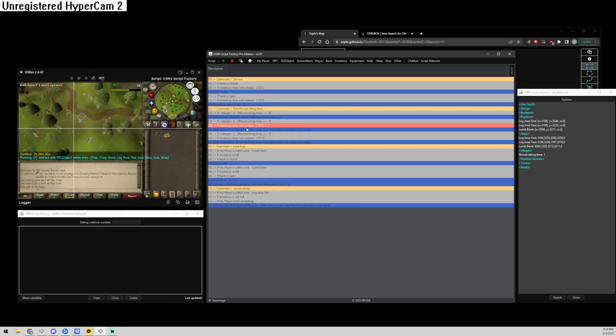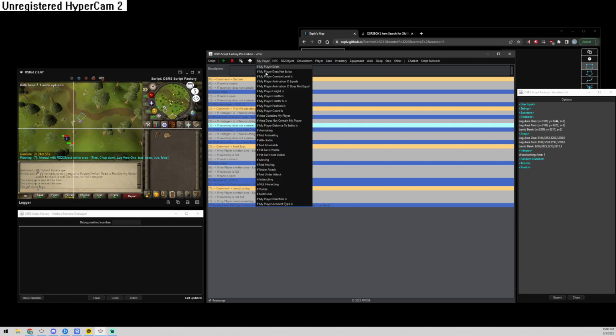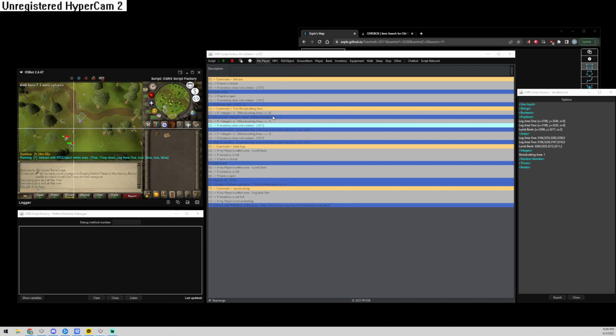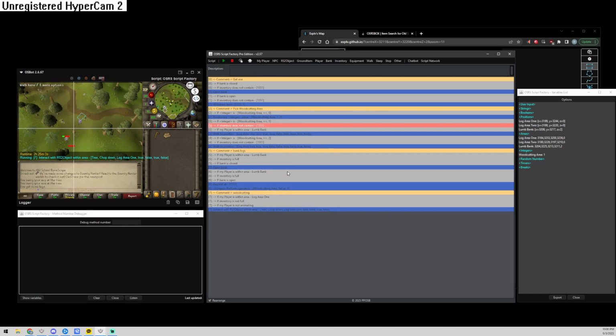Yeah. So what you want to do is go back to our pick wood cutting area, which we set up before, and we want to say if our area contains my player, lumber's bank. So we're going to decide where we're only going to walk to this position if we're at the lumber's bank.